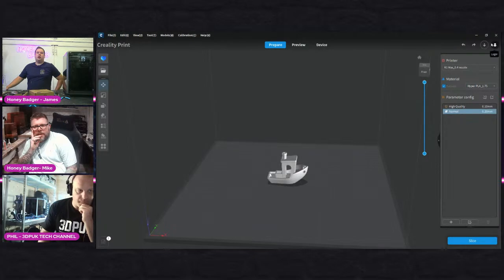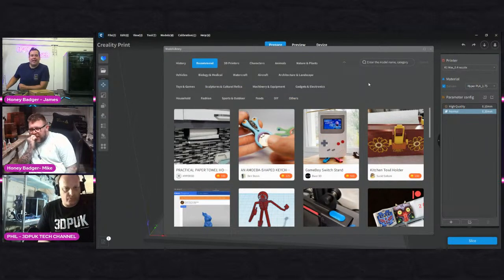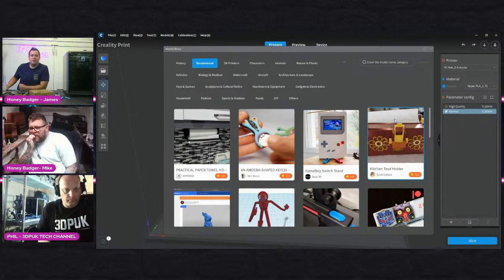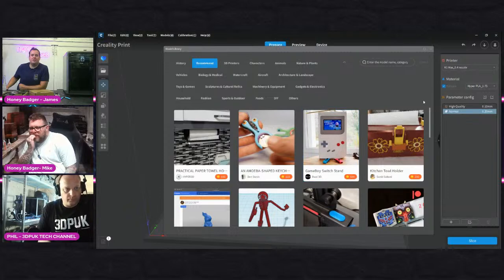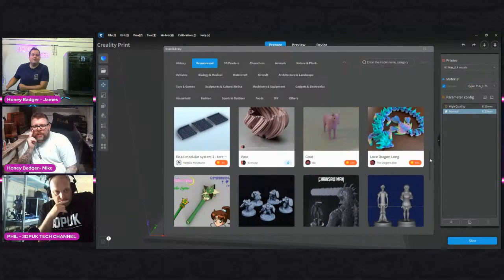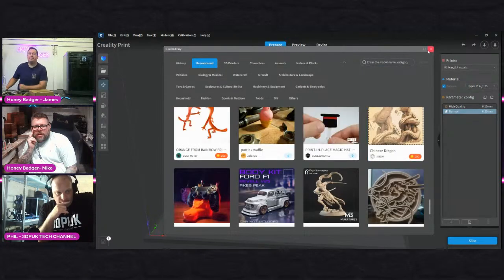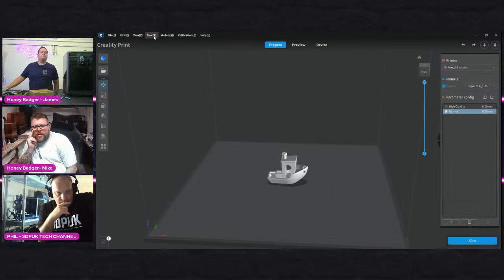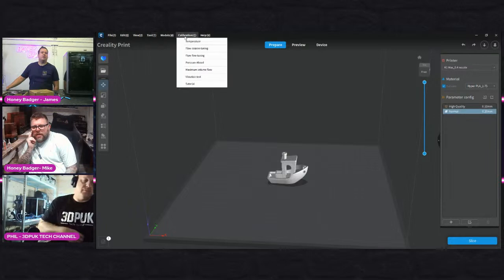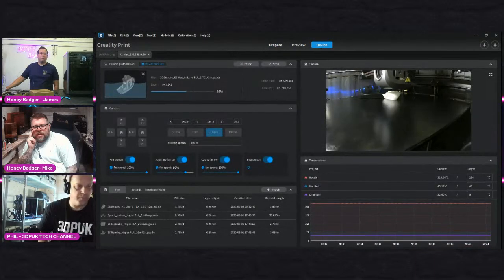But does that mean that you can go on to... Oh, so this is their cloud one, right? This is Creality Cloud Model Library, which are these paid for models? Yes. Well, that's disgusting. Oh, some of them aren't. There we go. Yeah, all right. We won't be using that then. I was kind of quietly hoping there might be a profile manager or something, but I'll have a look on the USB stick later on and see what profiles are on there, if there's any that I can import.